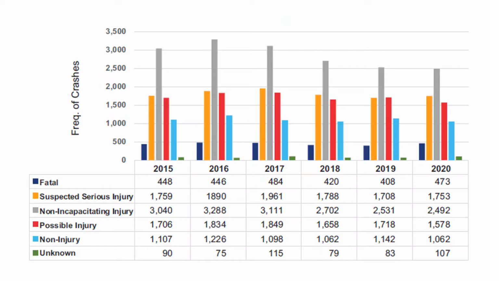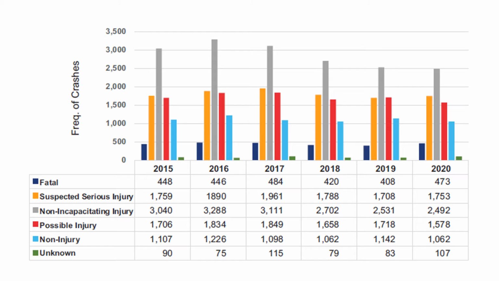So let's go ahead and do a deeper dive into the data to understand the crashes we just described. Before we get too far on this slide, let me define how crash severity is assigned. In crash data, crash severity is assigned as the injury of greatest severity sustained by anyone involved in the crash. The graph shown on this slide displays the frequency of motorcycle crashes by year and their severity. By looking annually, we can identify temporal trends, which is important when we're trying to understand crashes on Texas roadways.